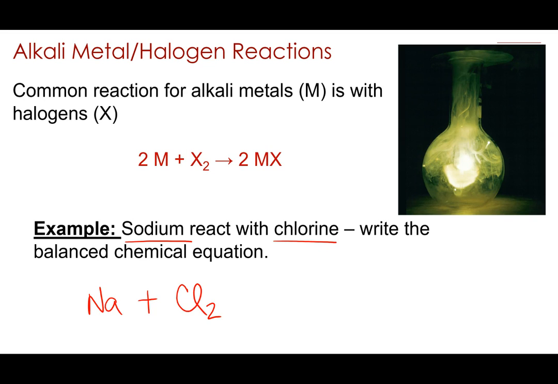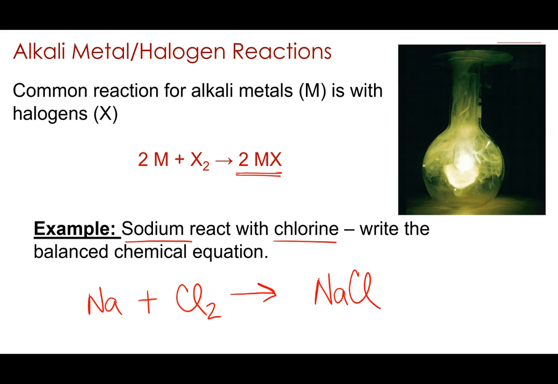So just like oxygen, chlorine does not exist as just Cl by itself. It will always exist as Cl2. So that's something that you're going to need to know. Okay. So when sodium and chlorine react, here's kind of our formula, our recipe. We know that they'll form a compound together. So when sodium and chlorine come together, they'll come together as NaCl.